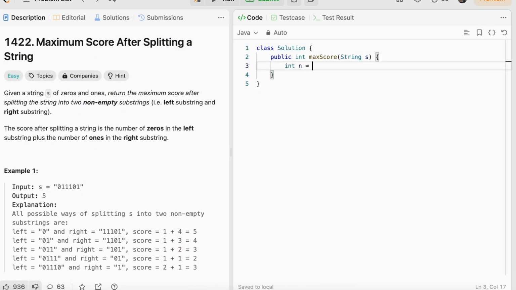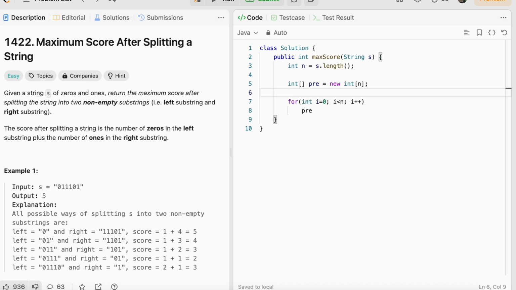First of all, let's capture the length of the string as s dot length, n. Now we'll implement the prefix approach, where we take the prefix array, new int of size n, for I equal to 0, I less than n, I plus plus. For prefix 0 we have to pre-compute: prefix 0 is equal to s dot character at 0 minus '0'.